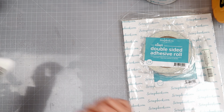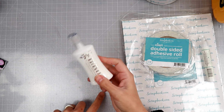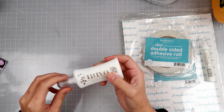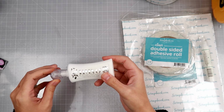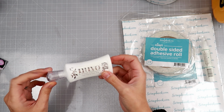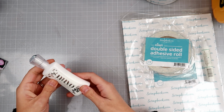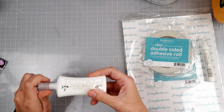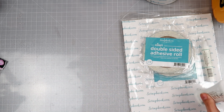Another one that I really like to use is the Deluxe adhesive from Nuvo. Again, for probably bigger die cuts. I use this for sequins. I use it for, what else? I think that's pretty much it. Adding little pieces if I'm paper piecing or something like that. That's what I use that for.